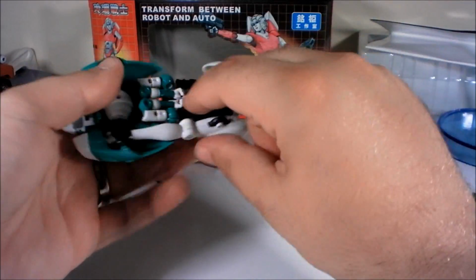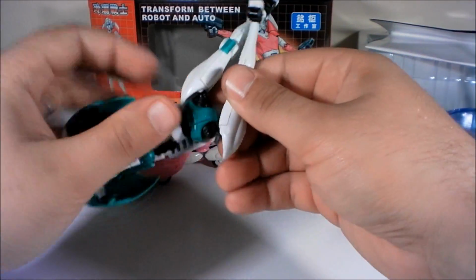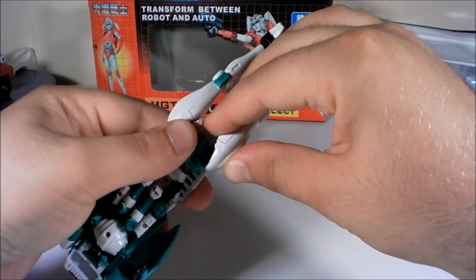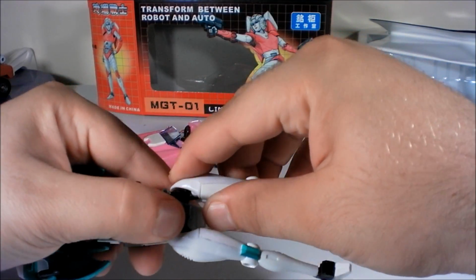So start by rotating her feet down. She's got these tabs in here and a lock there. When you bring it down, they'll clip in on both sides.